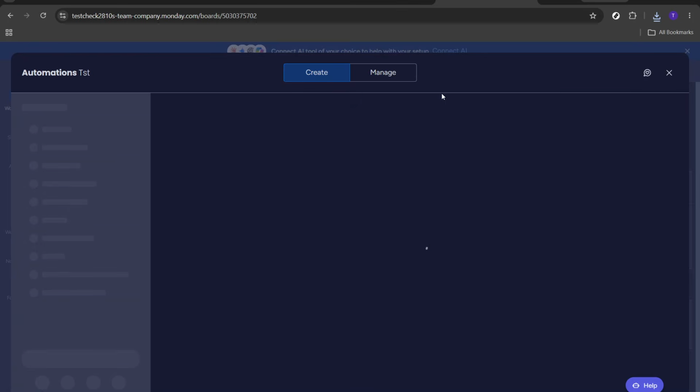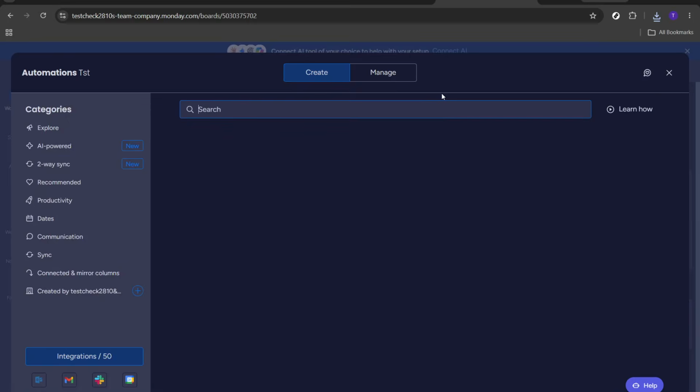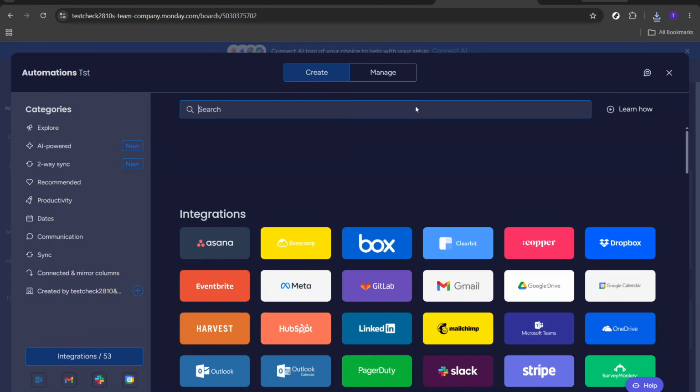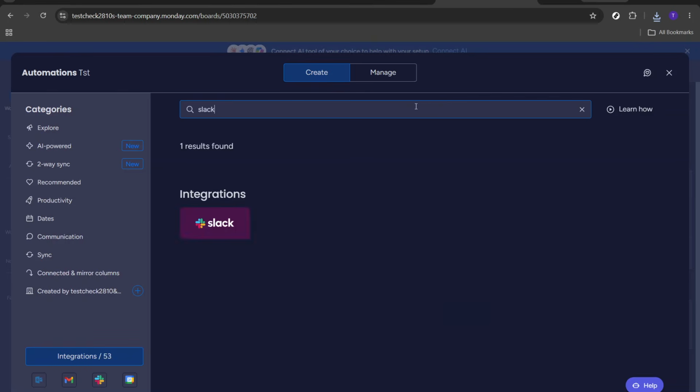With Slack integrated, it's time to choose a due date automation recipe. Monday.com provides several ready-made automation recipes that you can use immediately. For instance, you can have a Slack message sent when a date arrives, or perhaps you want a notification a day before a date. You could even choose to send a Slack message when a due date passes, or when the status of a task changes to done. Think about your workflow and which notification will keep you most informed and timely in executing your tasks.